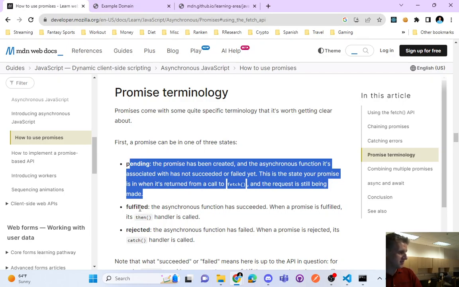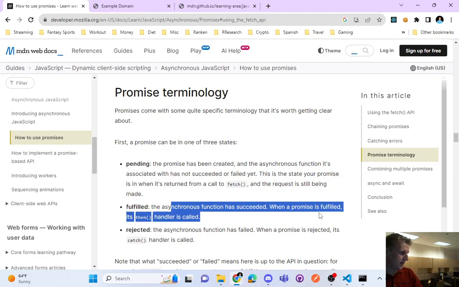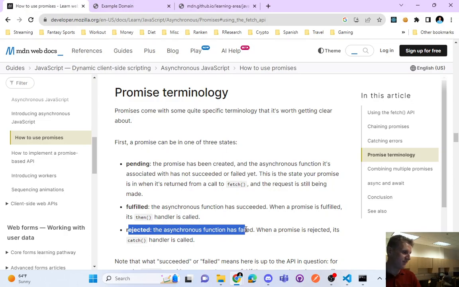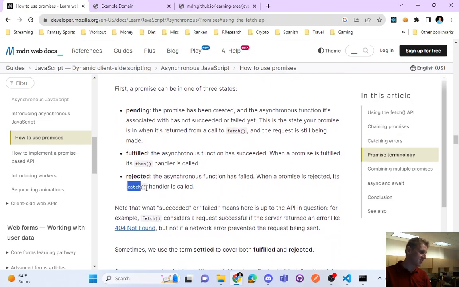If the promise becomes fulfilled, that means that the asynchronous function was successful. The promise is fulfilled, and then the then handler is called. Of course, if it's rejected, the asynchronous function has failed. When a promise is rejected, the catch handler is called.